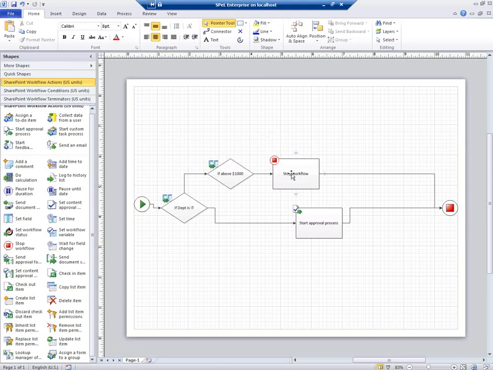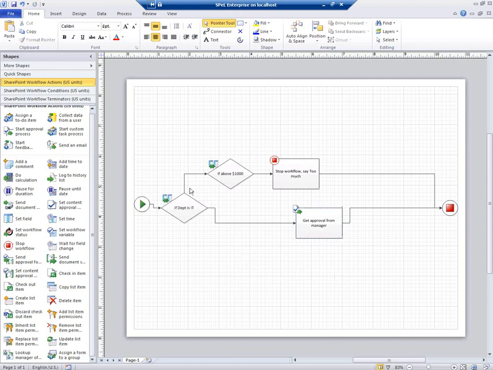So if it's above $1,000, let's say, stop the workflow, say maybe too much for the training itself. That's what they're saying. All right. Approval process, get approval from manager, let's say.